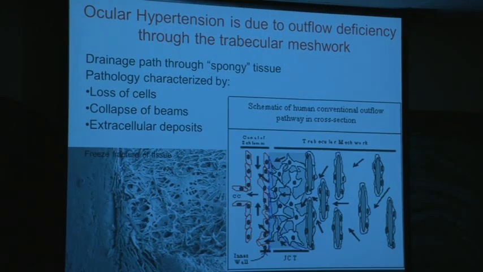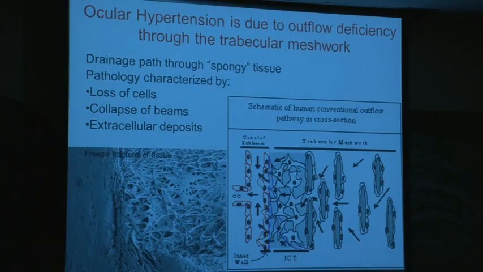So this just shows you a picture of what those pathways look like. We have a freeze fracture showing the spongy nature of the tissue. And then this schematic diagram shows the aqueous humor flows out between the spaces of the beams that are lined by trabecular meshwork cells. And then the spaces get tighter and tighter until they come up against the wall of Schlemm's canal. And then the liquid has to go through by paracellular permeability and then enters the blood vessels to escape.